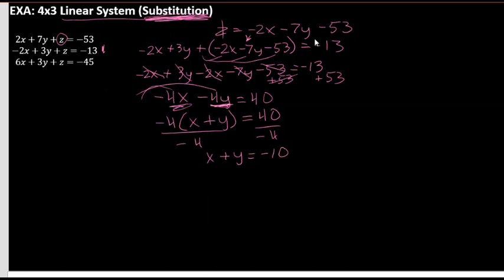Right? So now I have a choice. Do I want to go ahead and solve for x or y? I'm going to go ahead and solve for x just because it seems easier to just slide that guy over. So I'm going to subtract y from both sides, and now I'm going to have x is equal to negative y minus 10. Okay, and I'm going to write this over here to the side because I'm going to start running out of room.